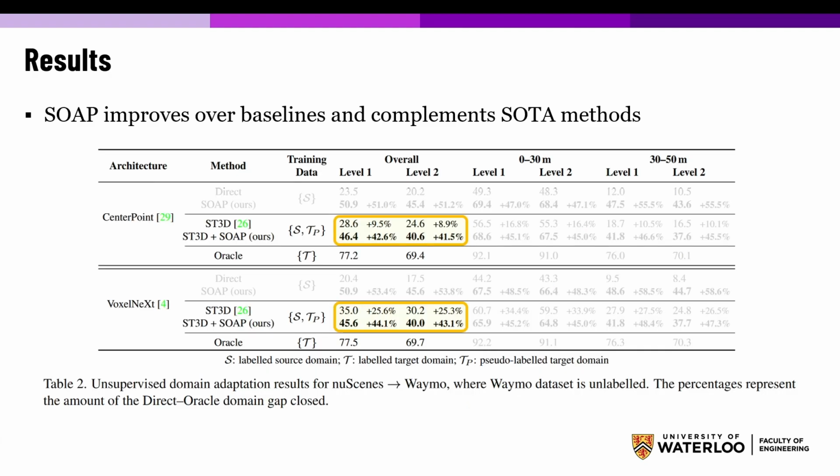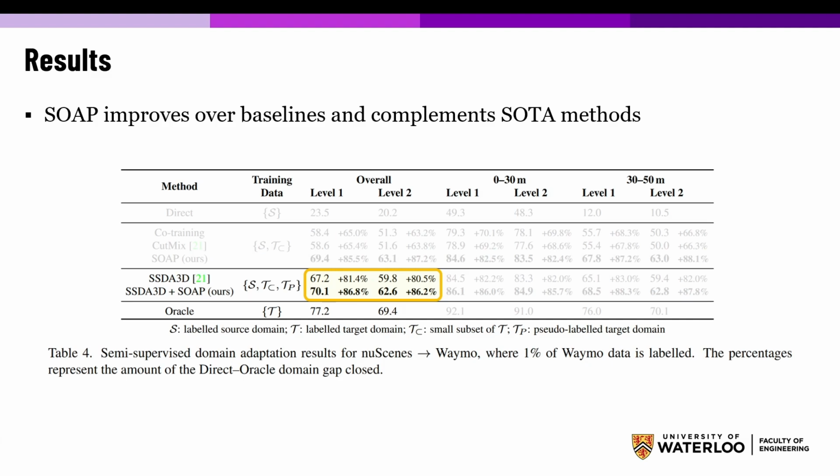Furthermore, SOAP can complement other state-of-the-art techniques such as ST3D in the unsupervised domain adaptation setting, where we see a huge improvement by combining ST3D with SOAP. In the semi-supervised domain adaptation setting, when combined with SSDA3D, we also see a large performance improvement in terms of both AP and domain gap closed.